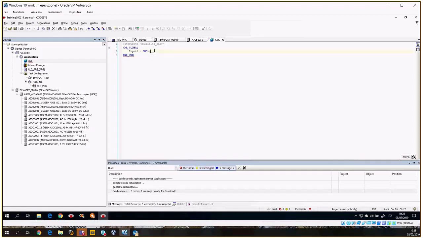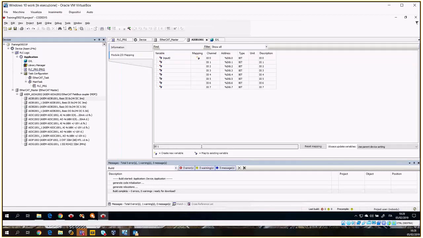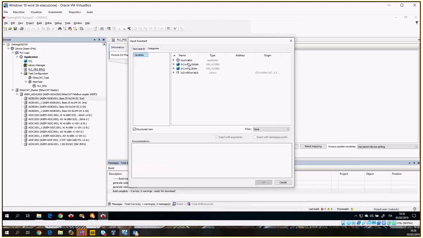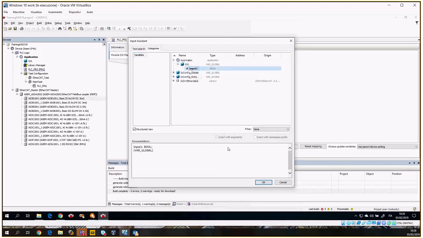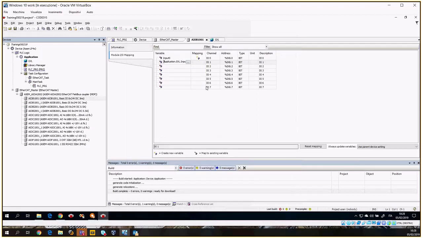Now I go to my module IO mapping declaration. In this way, I can double click on my digital input 1 and click on the button with the dots. And now I go in application, I select GVL and I select my input 1.